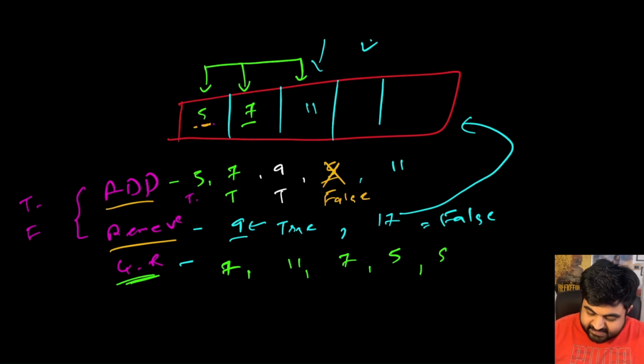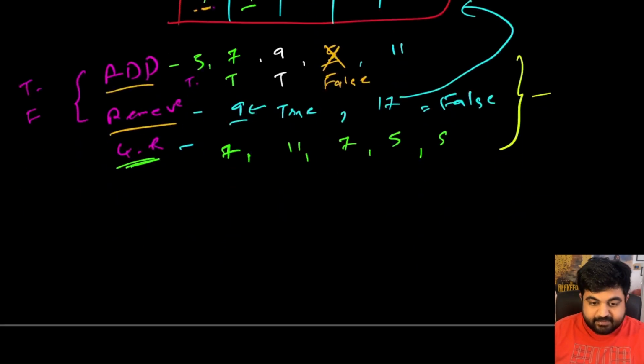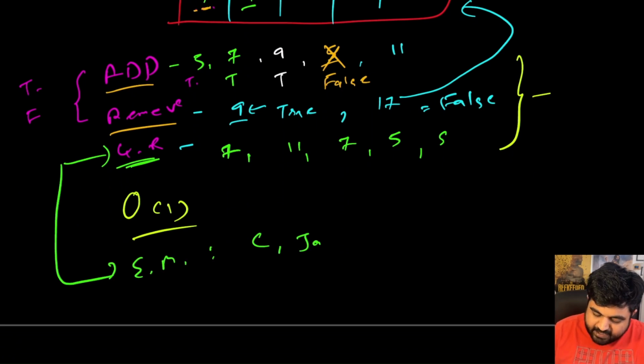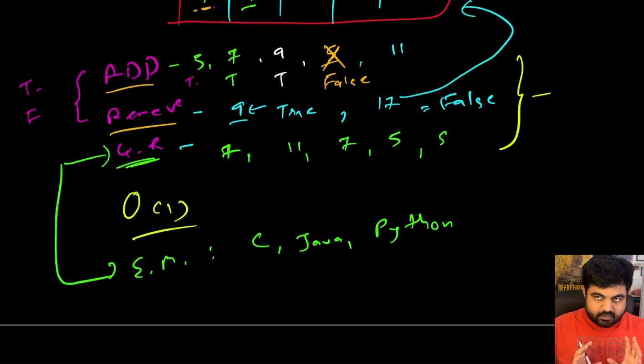Now for all of these three cases, we are simply implementing the same methods, and the logic is going to be that we need to complete all of this in Big O of 1 time. Okay, now for getRandom, it is very beneficial for us to use any existing method that is present in a language like C, Java or Python. All of these languages have their own way where you can pick a randomized value from the existing set. So this is very beneficial to us, but there are a few problems in our case and we need to do things slightly differently in order to achieve the solution.